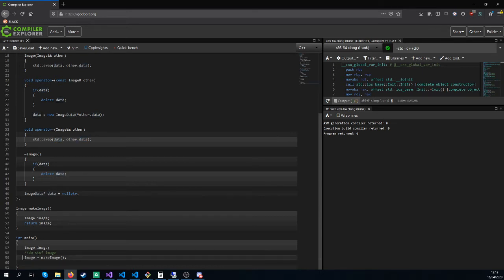If we look at an example of this line, the data that was previously in image will now be in the temporary that was returned by make image. And so we don't have to delete the data ourselves in this operator, because when this temporary gets deleted, it will contain our old data, it will call its destructor, and it will delete the data.